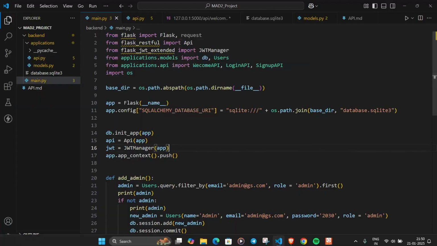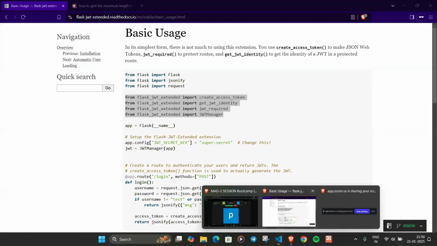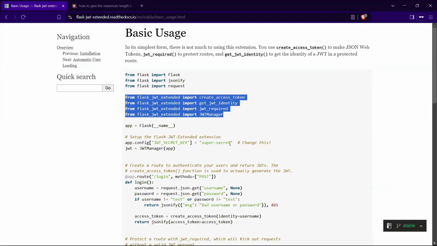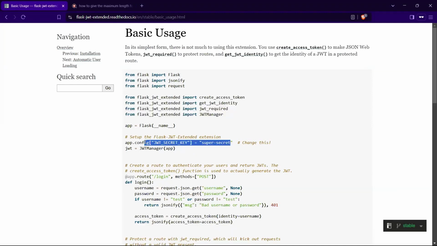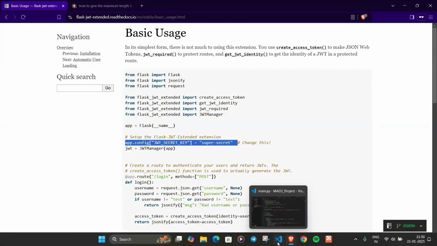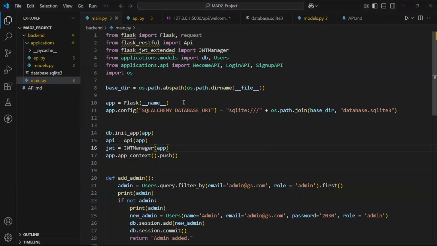And we will add a security key. Let's say bootcamp secret key.